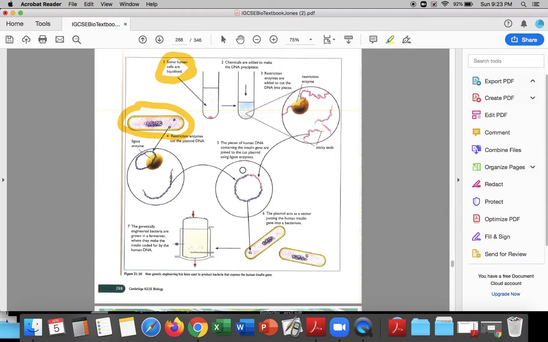What you're going to want to focus on is we take a portion, and this would be indicated by this pink portion right here. We take a portion of human DNA that contains the insulin gene from our human bodies. We take the portion of the bacteria cell's DNA, so their DNA right here, it's called the plasmid from the bacterial cell. We ultimately open up that bacterial cell's plasmid through a unique process of clipping those open to expose what's called sticky ends. Okay, so they're cut open in this open form, and then we can take the human DNA containing the insulin gene, and then we can form it with the bacteria cell and its opening, and then they can recombine, and we can ultimately stick that back into this bacteria cell.